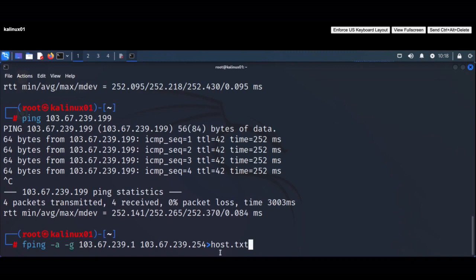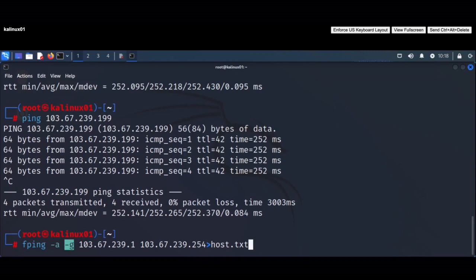Next, we are using the -g switch. This -g switch is used to specify the range of IP addresses we want to sweep. Here our range is from 1 to 254 on the network address 103.67.239. So you need to enter both the beginning and ending of your IP addresses.